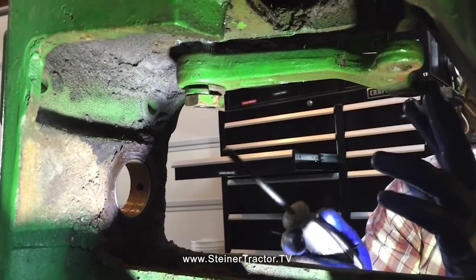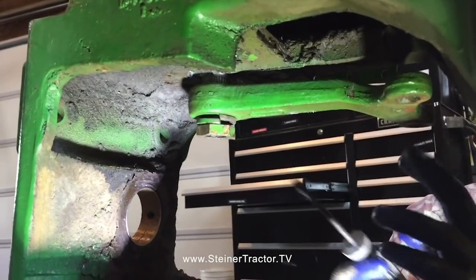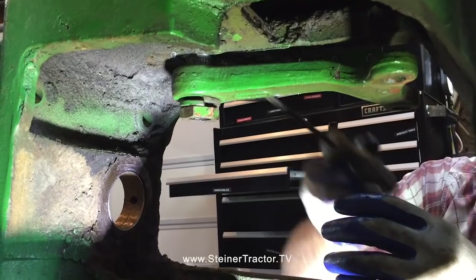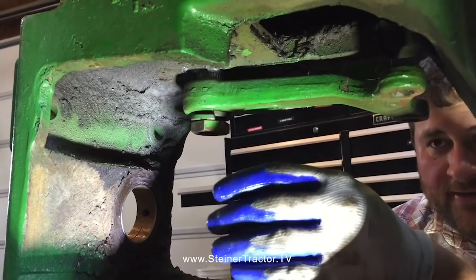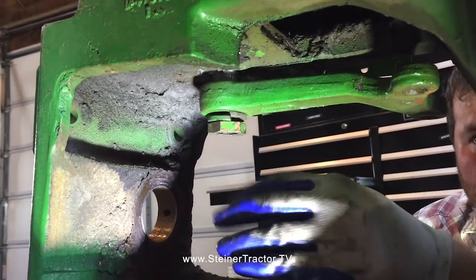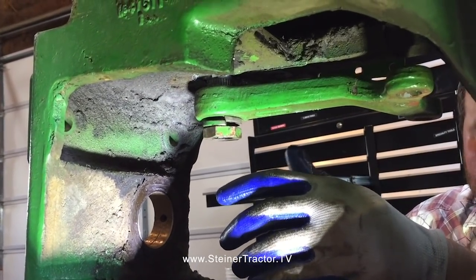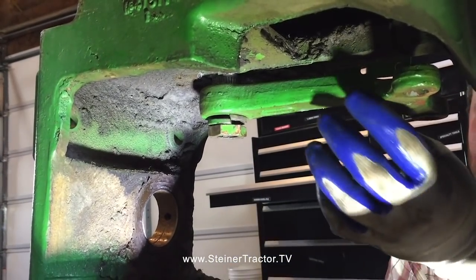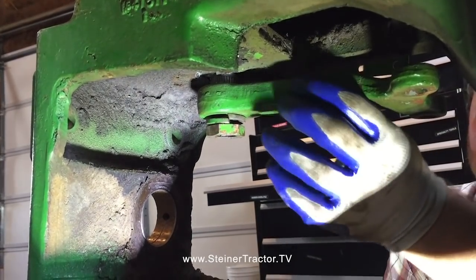Alright, so since there's not exactly a mark on the steering shaft or the steering arm, we've got to figure out where center is. Because this is a multi-spline shaft, there's different positions it can be in. What I found is on our 430W, and it may be different for your tractor, but there's approximately 4 complete turns of the steering wheel from left to right all the way. So if you divide that in half, you start it all the way on the left side and try to center it up, and guess where your arm should go. It's one of either one or the next position on the splines.